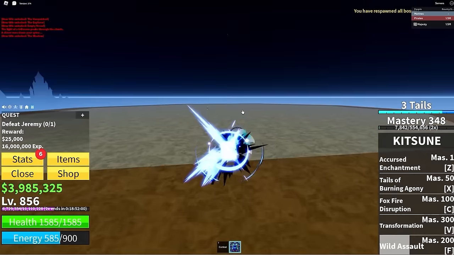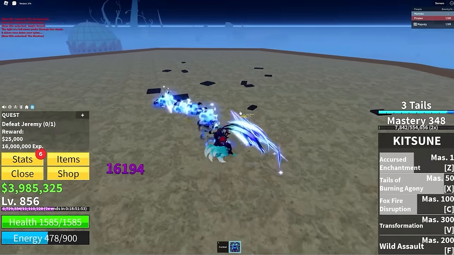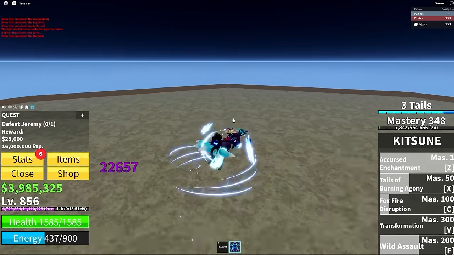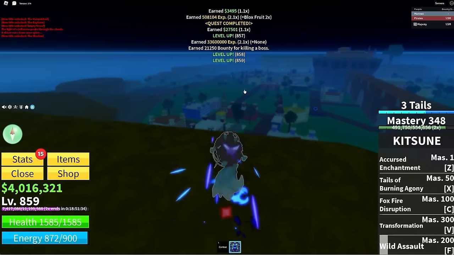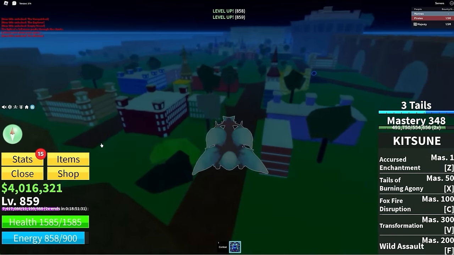All right, now fly up here. Come here, my boy. Look at us eating his health away. I can't do nothing. Do nothing to me, boy. Oh my God, bro. All right, how many levels? Three levels? Ah, we're just doing three levels, bro. He kind of sucks for XP.